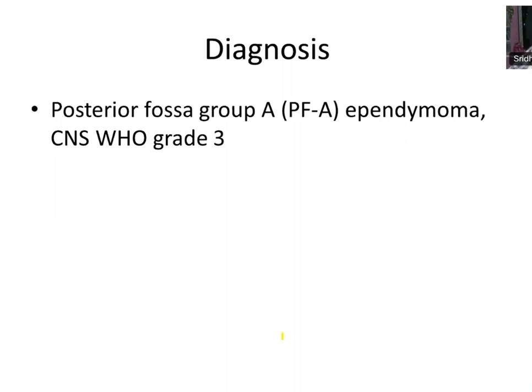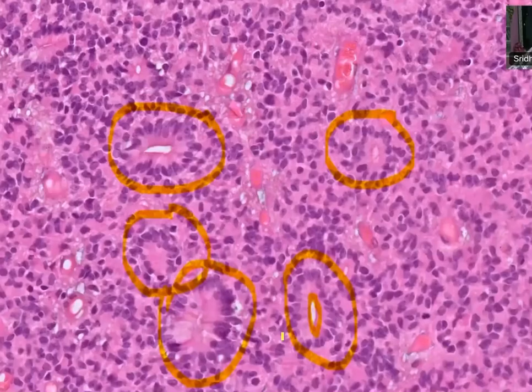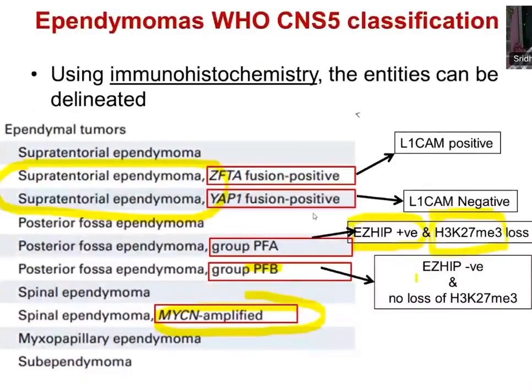So what are the molecular, somebody can sum it up. What are the immunohistochemical markers for molecular grouping of ependymoma? Nakib, you only tell. Sir, first OLIG2 we can do. So OLIG2 is a marker negativity for a diagnosis of ependymoma. I'm asking immunohistochemistry markers for molecular grouping of ependymoma. Once you came to the diagnosis of ependymoma, you required only 3 markers. L1CAM. Yes. I did not say P65. EZHIP, H3K27 ME3.